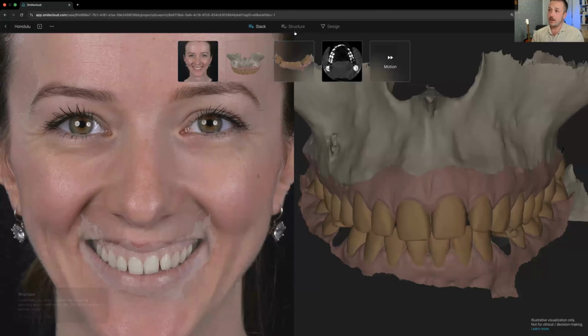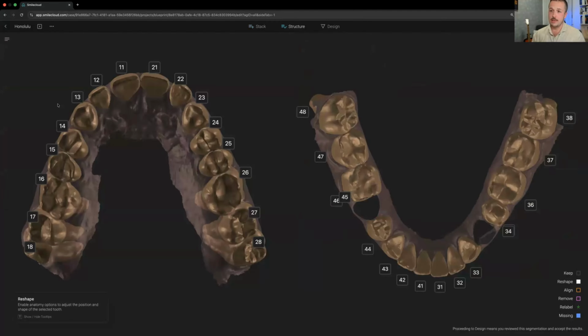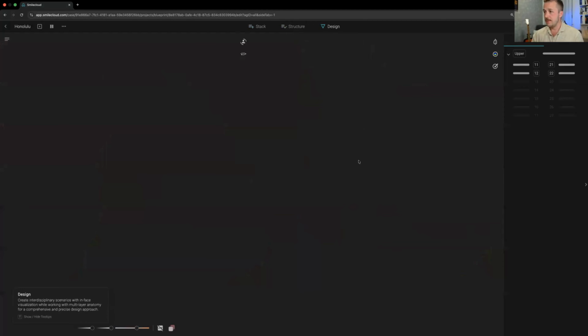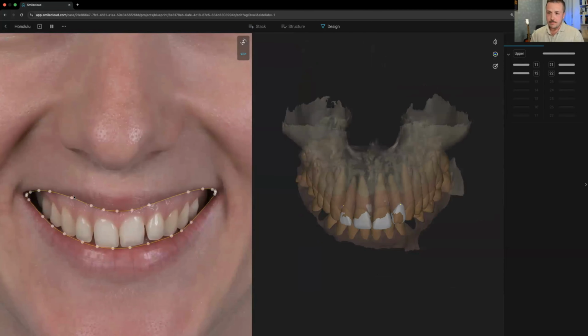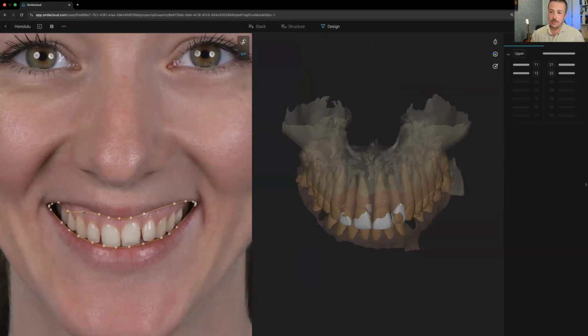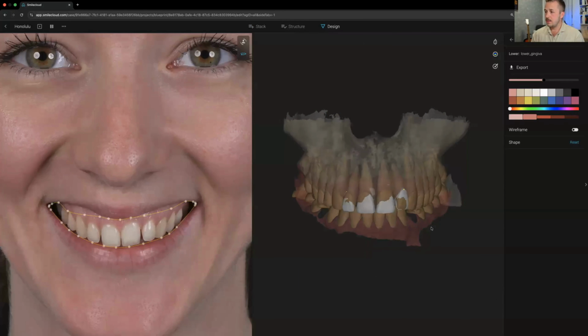And now, when I go into the structure, in this case I want to address, let's say, just the front teeth, 4 teeth, not too much. And now what you're going to see here, the software itself is going to show you the design of only 4 teeth. 1, 2, 3, 4.